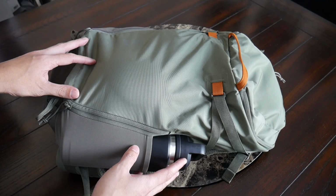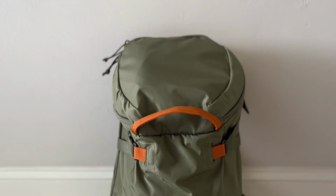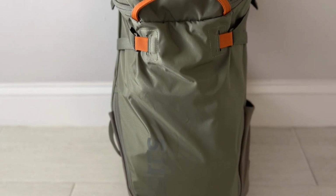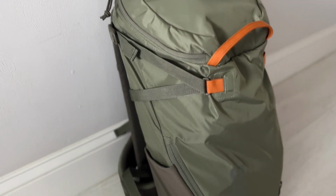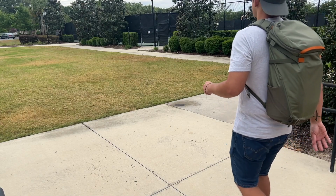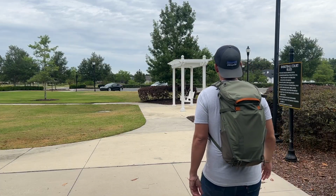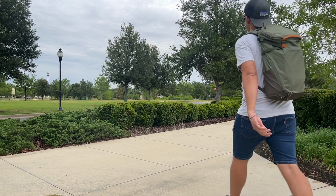Starting off with the outside of the bag, as far as the appearance, the bag definitely has a little bit more of an outdoorsy and technical vibe. Reminds me a little bit of some of the other hiking bags that I've looked at in the past. It's not as tactical as some of 5.11's other bags. It doesn't have rows of Molle or anything like that, but it does have some straps and attachment points. So it's not a super minimal bag, but it's not so overwhelmingly technical that it would be uncomfortable to use this in an urban environment or for traveling.